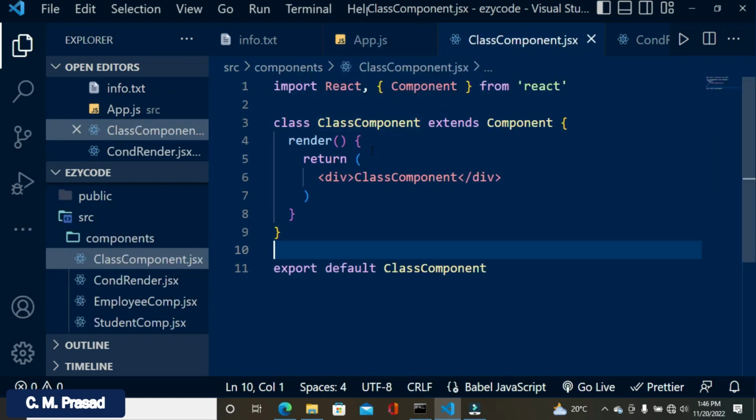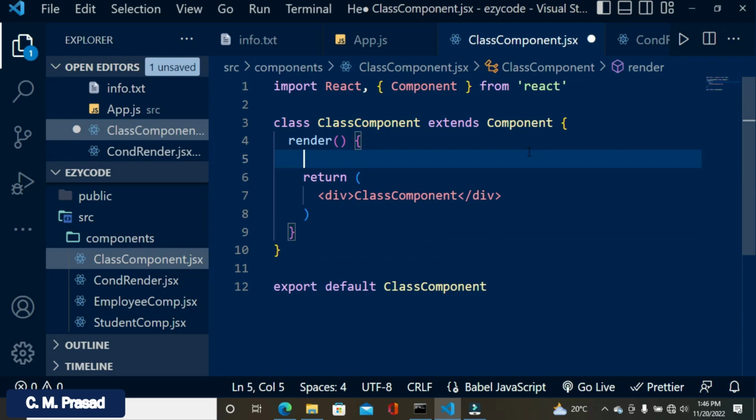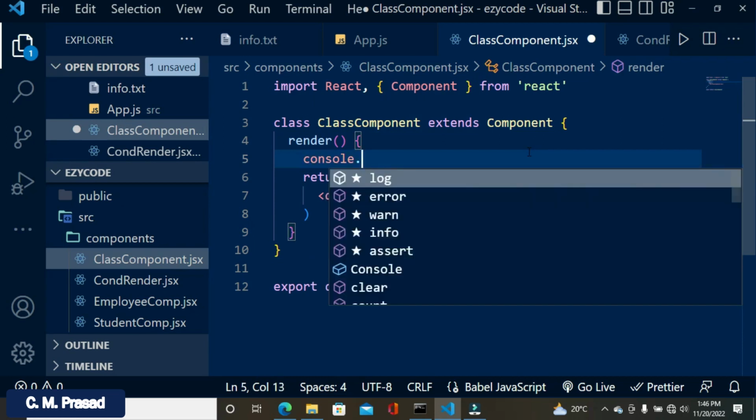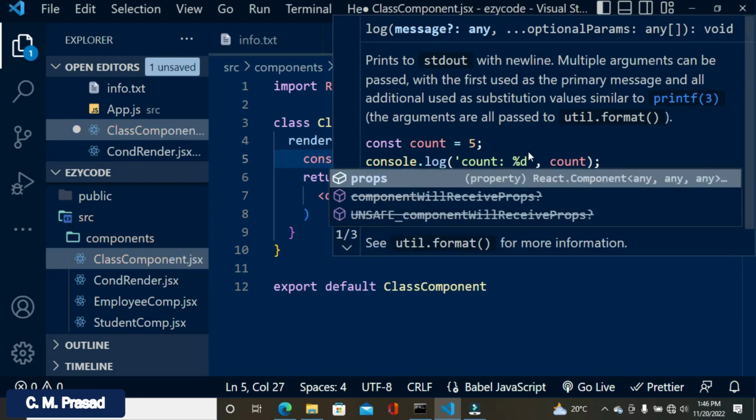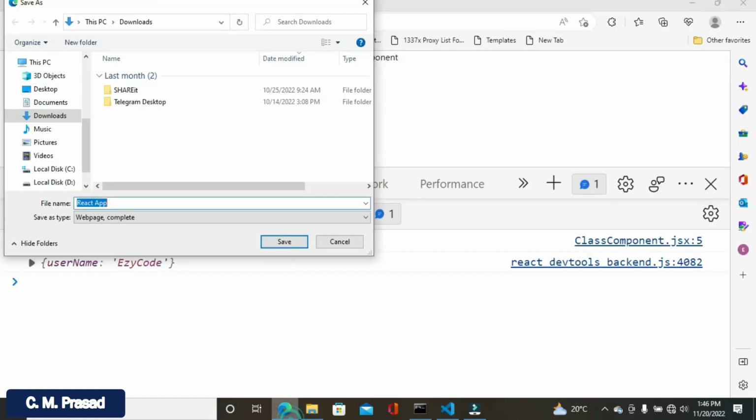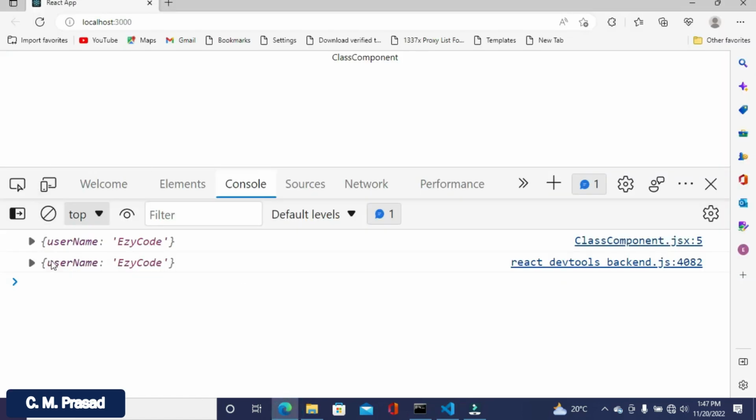तो यहाँ पे अगर हम लोगों को उसका props रिसीव करना है तो props को रिसीव करने के लिए हम लोग यूज करते हैं this dot props. So write down here the console.log and print here this dot props and let me show you what is the output. So see here is the output.